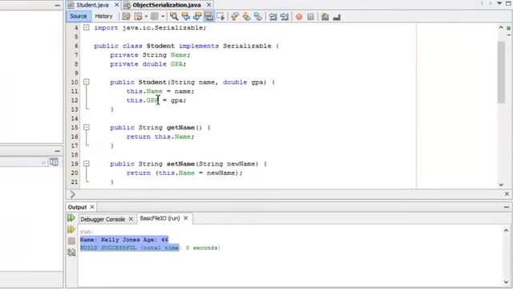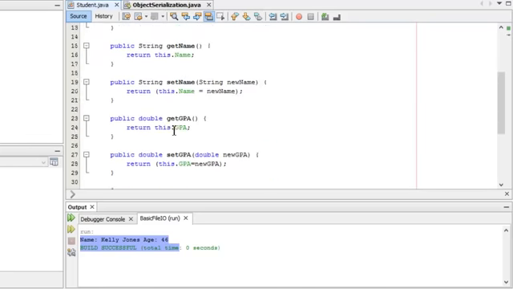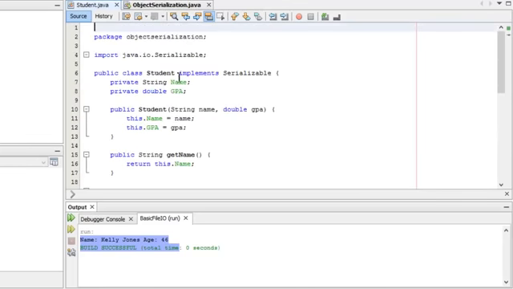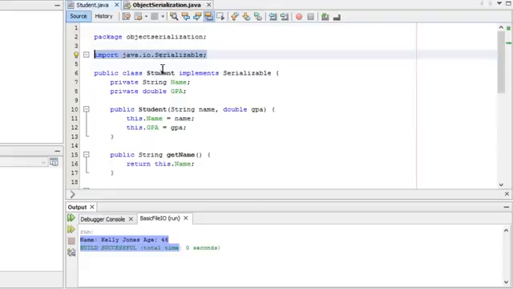The only difference between this implementation of Student and other implementations of Student is I added implements Serializable and imported the package java.io.Serializable. And this tells Java that I would like to take this Student object and read to and write from a file with it. Okay, I would like to serialize it.